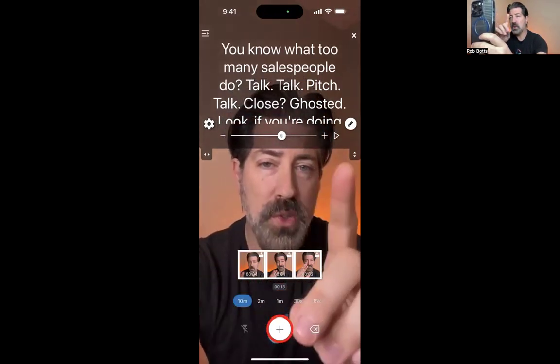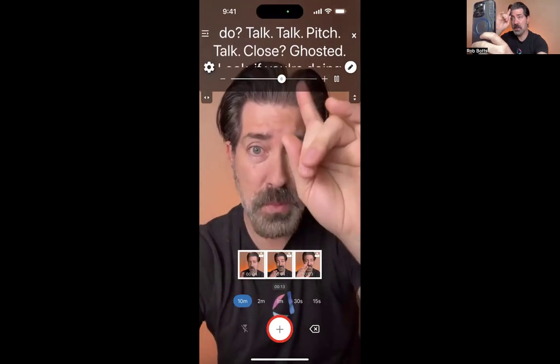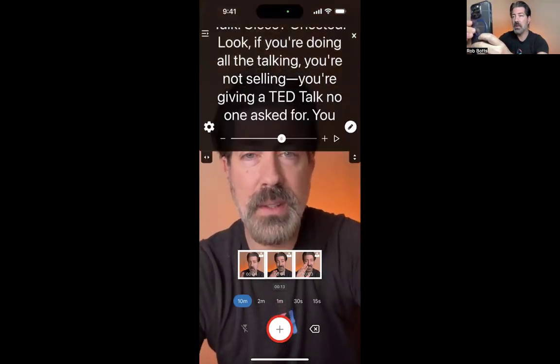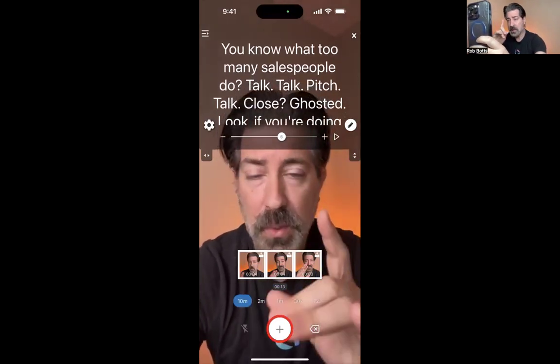You also can use the guardrails to slide this up. If your eyes are cheating and they're down here and they're not where they're supposed to be at the top of the camera, you definitely can slide the guardrails up or increase the speed if you want to do that. Now, if you have an iPhone, this is an option for you.